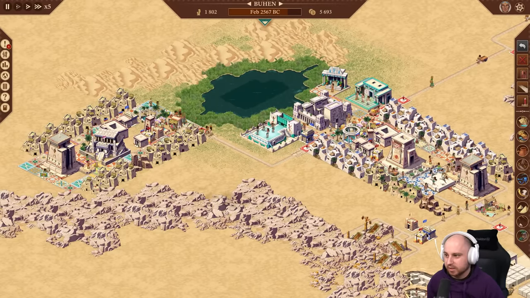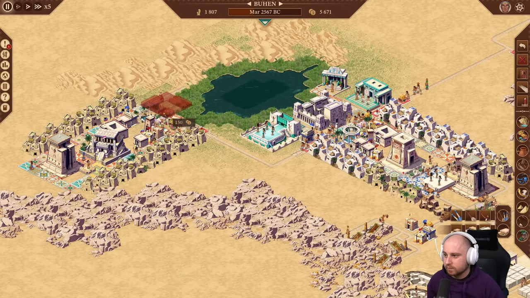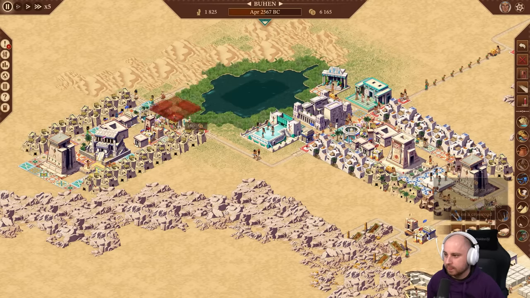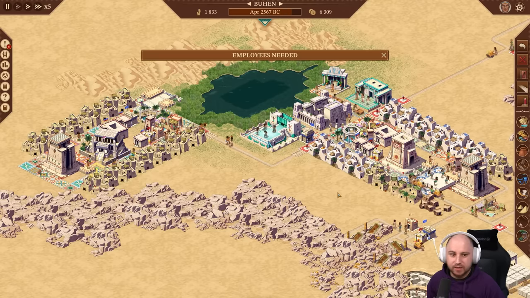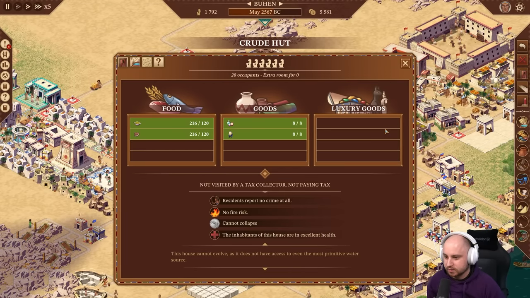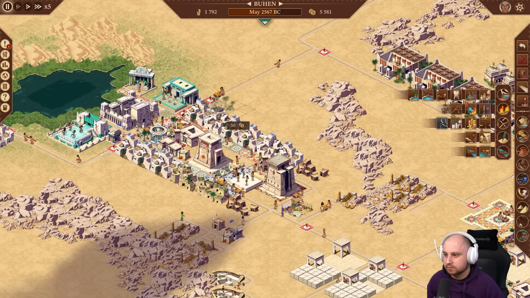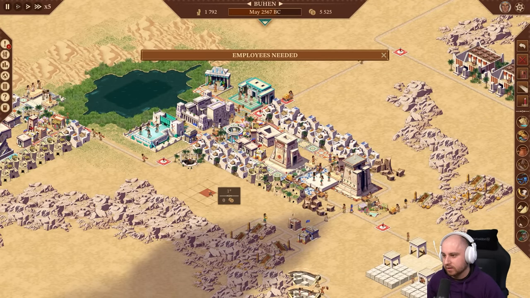Hardly any entertainment, so you guys need a bigger bandstand or something. Wonder if I can do it there. Hack it on the edge. Front army will be here soon. What's wrong with you guys? Doesn't even have water. Got another water carrier there. Put that at the edge there. Get rid of that one.